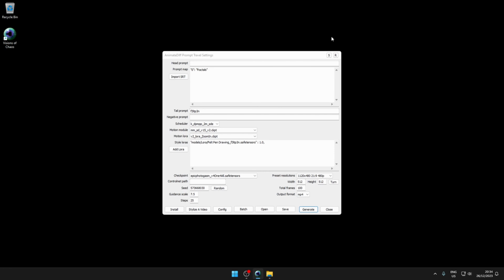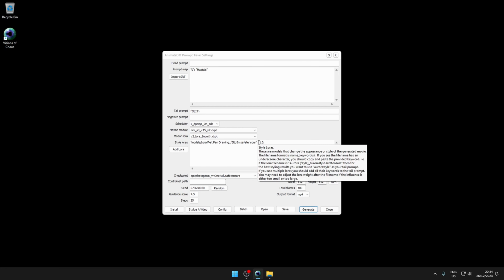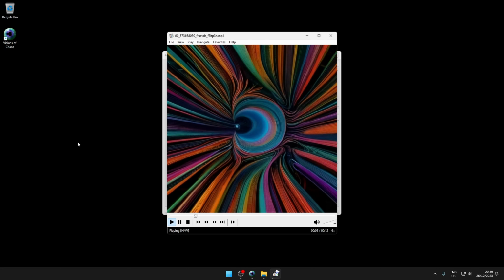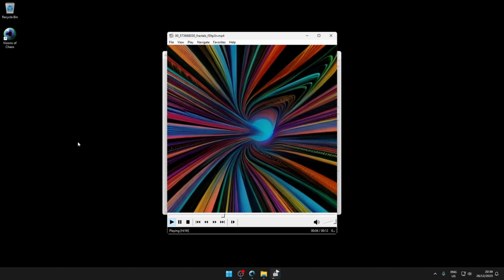One tip that we can also try is to change the weight. LoRAs have a weight value which influences how much they affect the outcome. So if we thought the last one was too intense, we can drop it down to say 0.5. Let's see what that does. And this is the result with the 0.5 weight.